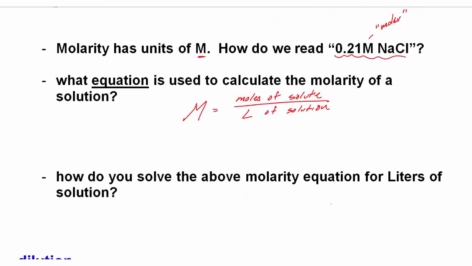How do you solve the above equation for liters of solution? The reason why I'm asking you that is I just want you to get used to doing this. Recognize what's on top and bottom, and you can always go along the diagonals. So in other words, liters of solution would be the moles of the solute divided by big M, the molarity. So that's all I'm interested in showing you.